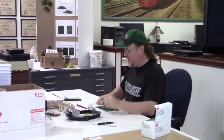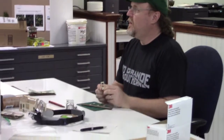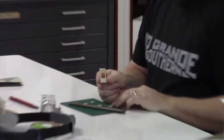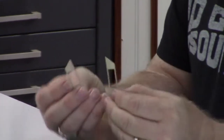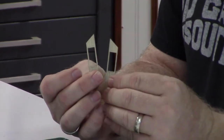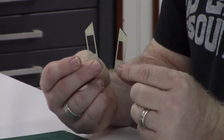What you're going to want are these three pieces. This is the front of the bay window here. And then you have two wings here and here, like that. We're going to work on these two pieces right here, okay?